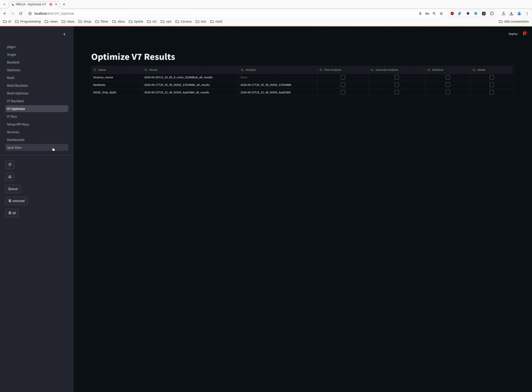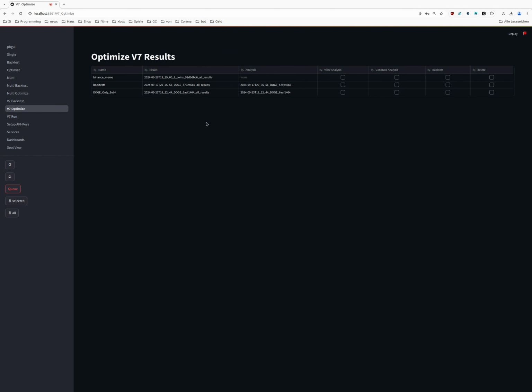Here go back to the results. This has only one. Go to home. Here we have 4 results. We delete, as an example, this one. This is directly deleted, not with a select. Maybe I will change this later, but normally you don't have that many backtests that you need to delete multiple backtests at all. But I think I will add this functionality. Okay, that's all. So go back to the optimizer.